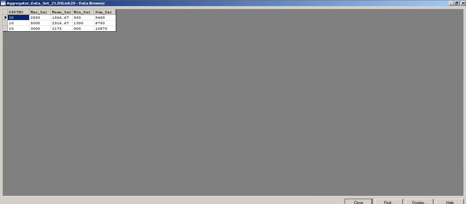So yeah, see, so we have max salary in the 30. We do have like 14 things, but the max salary is 2850, and the mean and the minimum salary is really 950, and maximum sum of the salary. So we can say that obviously when we have this, we can analyze now that the people in the 20 department are having the high, I guess there are more people in the 20 department because the sum is really high. So probably that, or their salaries might be high.